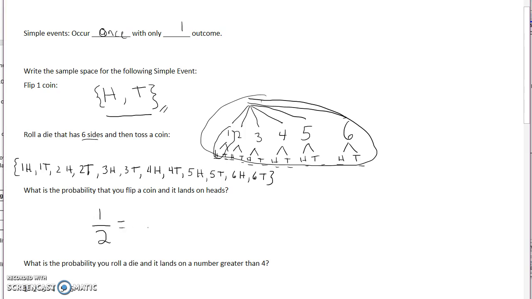It's pretty intuitive for these easy ones, but if we don't understand these easy ones, it's going to get a lot harder very quickly. Please also know that just like everything else we've done previously, anytime you see a fraction, we could also represent that as a decimal, so that would be 0.5, or that could be written as a percent, a 50% probability of flipping a coin and getting heads.